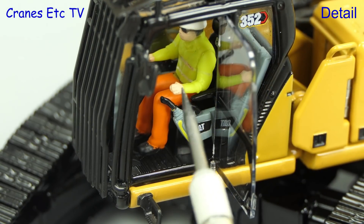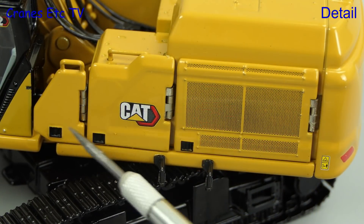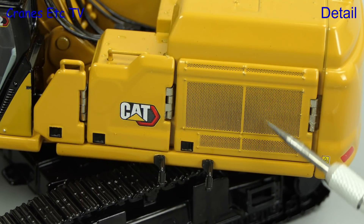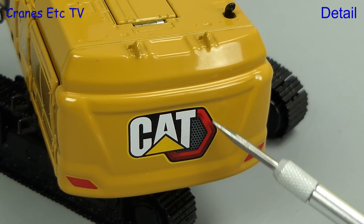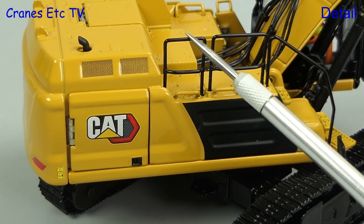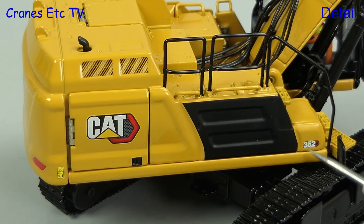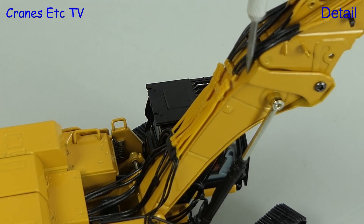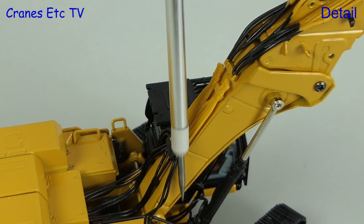In general the detailing around the cab is very good and that includes some small graphics. With the cab door open we can see interior detail including various controls and a blank console. Detailing along the body side includes panel handles and the fine mesh grille pattern is formed of graphics. The door hinges stand out a little because of their silver colour. At the back the CAT logo on the counterweight looks smart but the lifting eyes on top don't have holes. The handrails on the opposite side are metal and thin, and other smaller details include textured steps. The model is not short of hydraulic hoses and the yellow pipes are modelled in soft plastic.